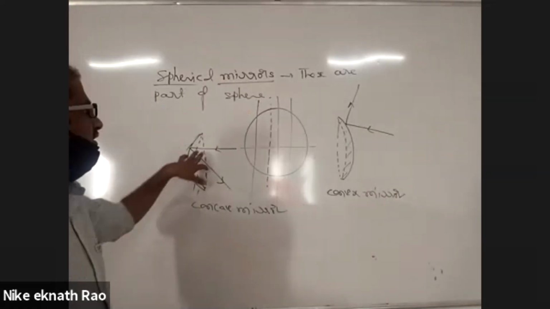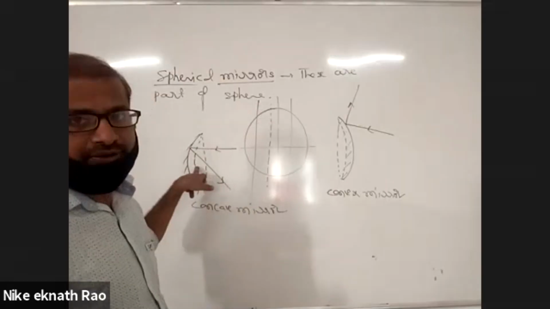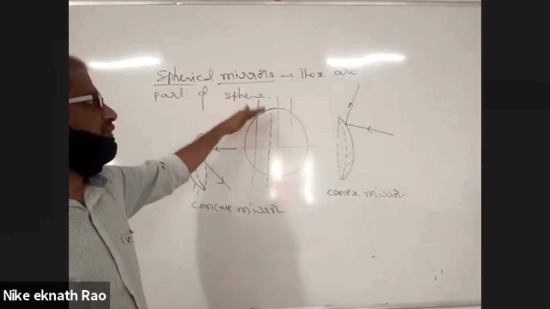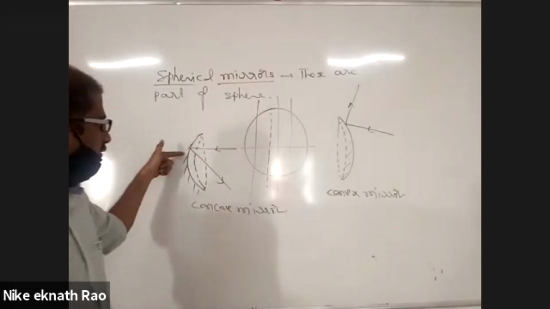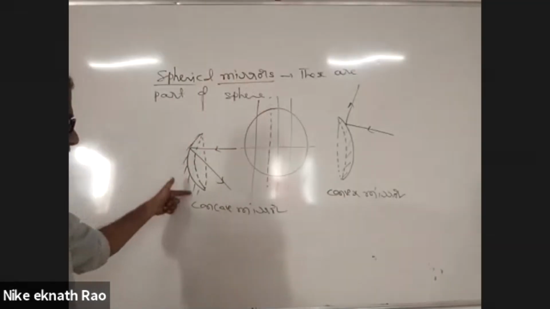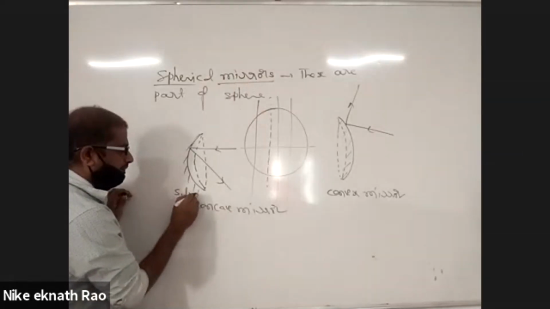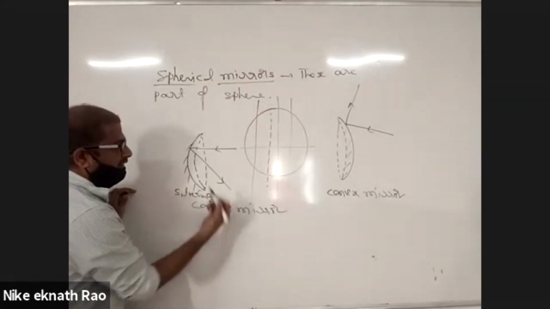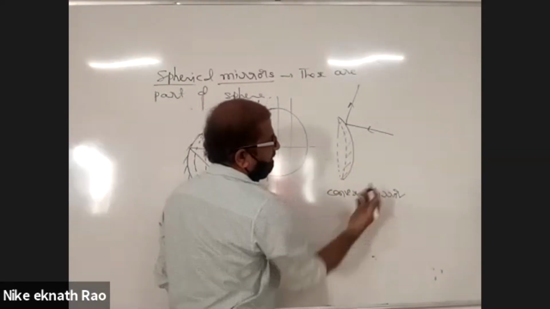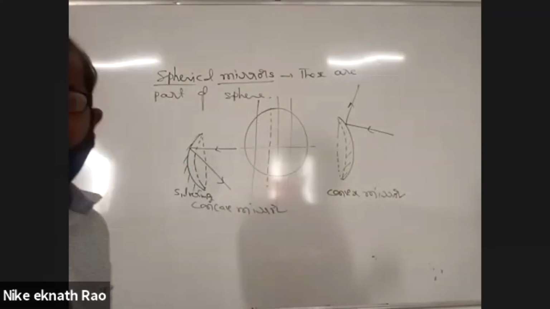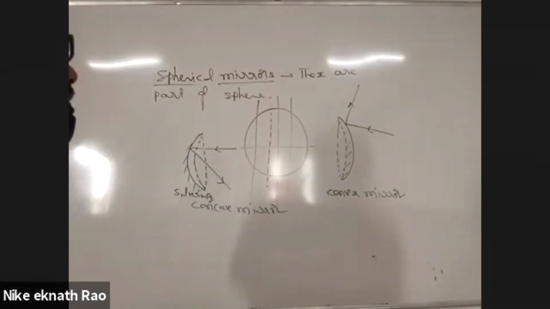And the center of the sphere is what? The center of curvature of this particular mirror. Okay. Last one is, these are the part of a sphere. So we have this shallow portion, bulged portion is silvered. This is the silvering part, painting or silvering. Concave. If the inside portion is silvered, the outside acting is called a convex mirror. So we have two types of mirrors here. One is concave and there is what? Convex. And certain terms you should know now.